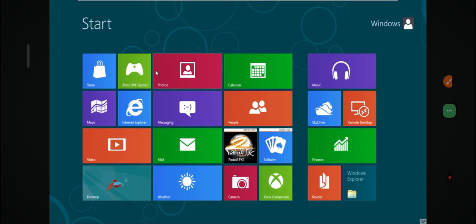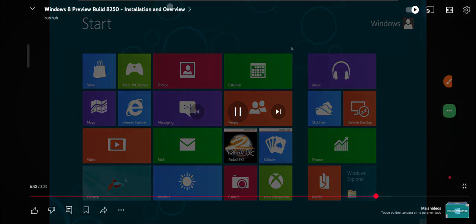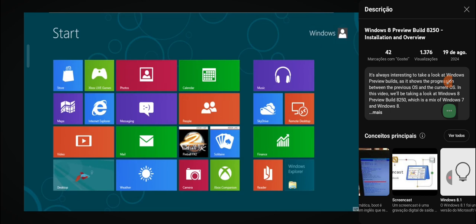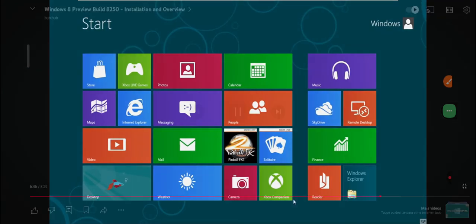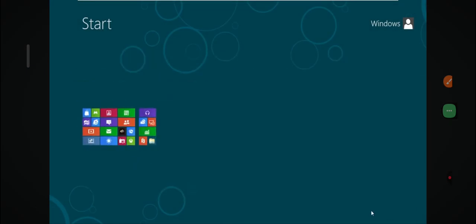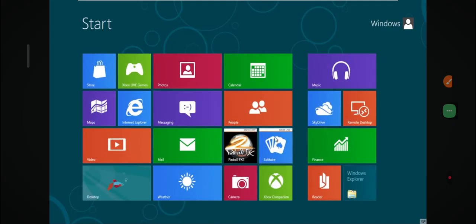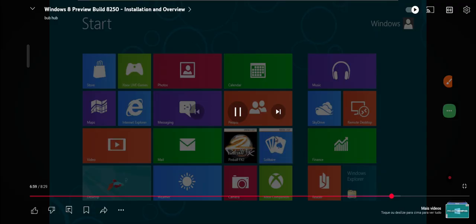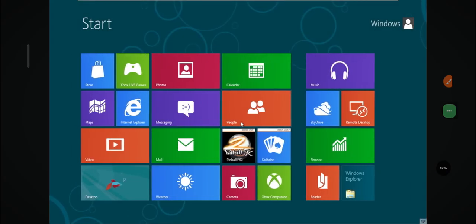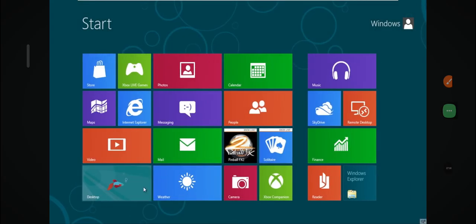The start menu didn't change much between this build and Windows 8, but it changed a little bit more between Windows 8 and Windows 8.1, including the addition of the power button up here and the ability to view all apps down here. But it actually didn't change that much from this build on. Now, I was actually one of the people, and everyone's going to hate me for this, I actually enjoyed the start screen. I actually enjoyed Windows 8.1 quite a lot. I actually really did like it.